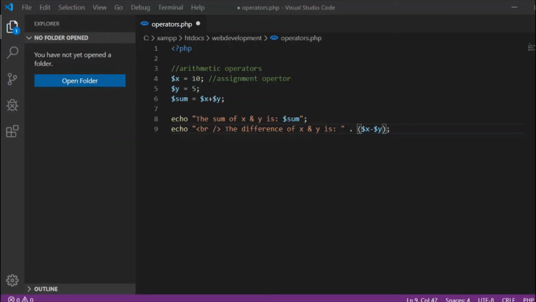I'll leave you guys to try out some of these other arithmetic operators that were shown for your own benefit. You can either choose to use this first method or you can try this second method. So now let's take a look at some comparison operators.